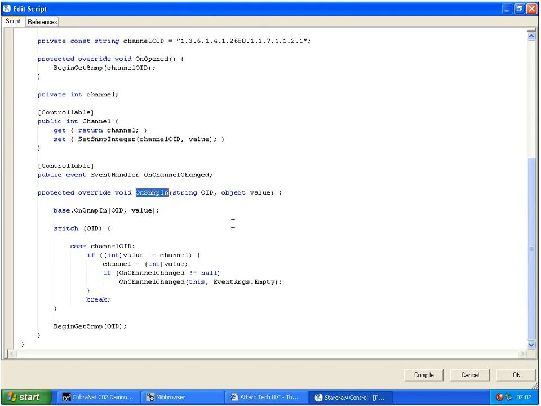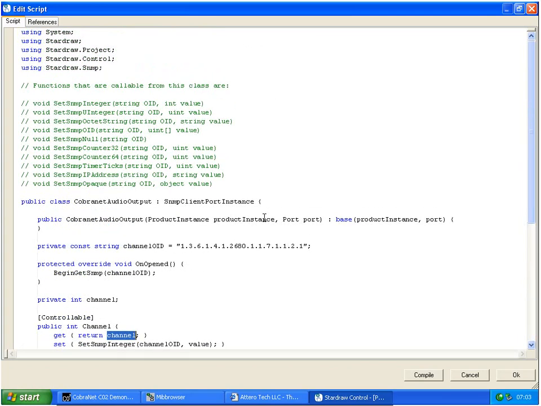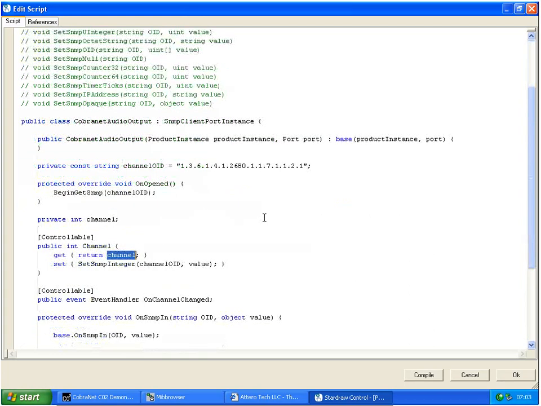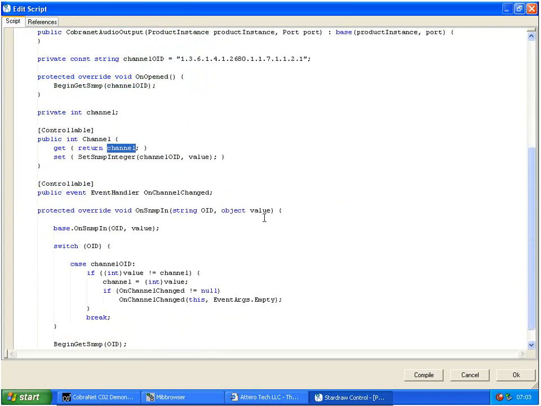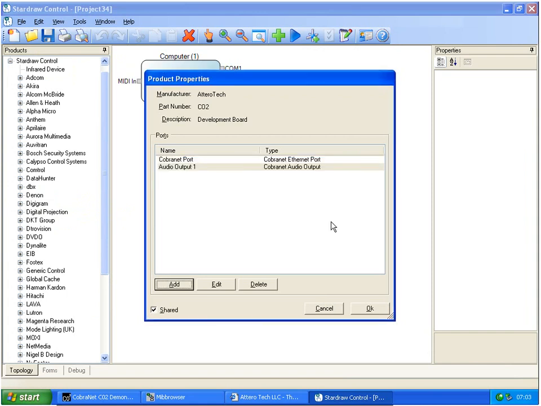And sometime later, the onSNMP in function is called. We can catch it, possibly fire the event there, and then go and get it again. And then sometime later it will return. So when that event fires, typically there will be an action which says go and get the channel to update it. So there we have our sample getting an SNMP object identifier value asynchronously. So let's see how we would actually use that.